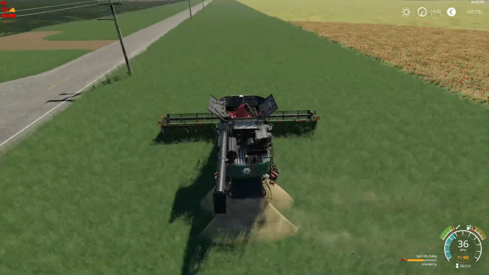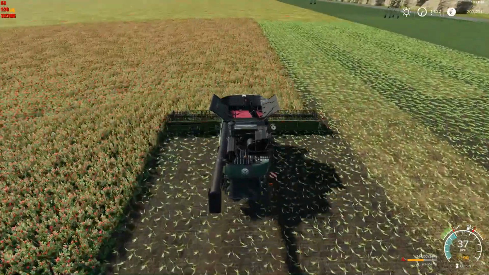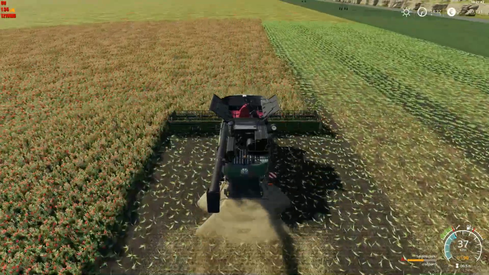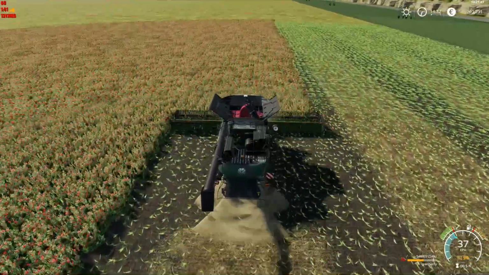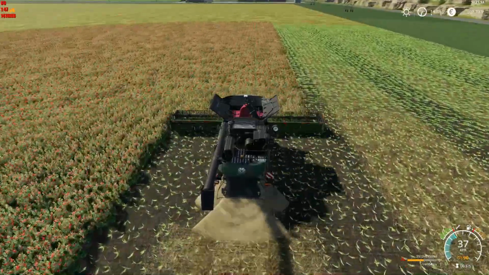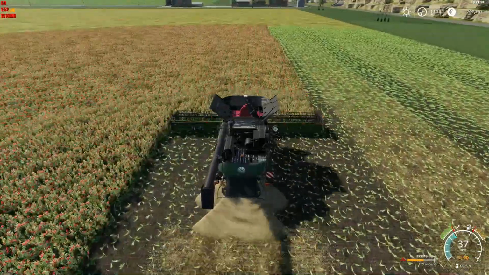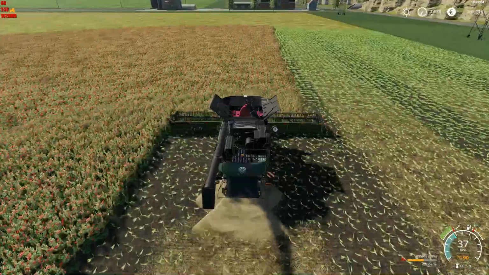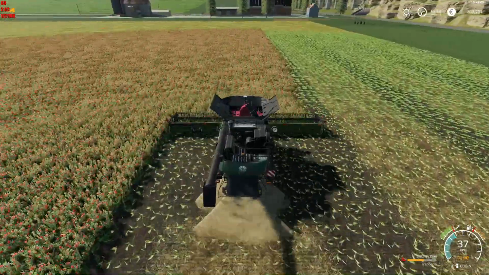If we were using a normal speed harvester, which would be moving, of course, at a third of this speed, it would take you literally an entire real-life day to harvest this field. Plus, of course, you wouldn't have the million-liter capacity that this harvester has. I'm already at 552,000 liters. So, think about that. I think 12 or 14,000 is one of the bigger harvesters in the game.